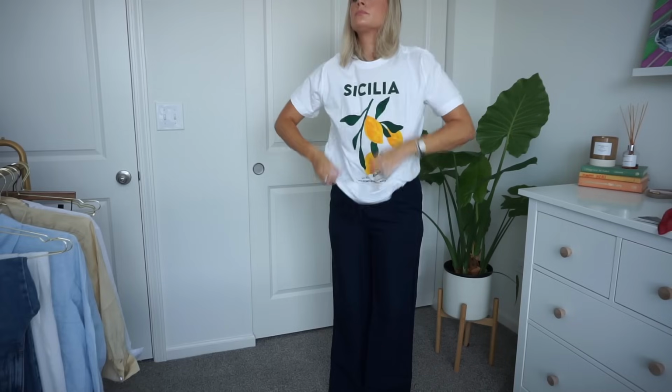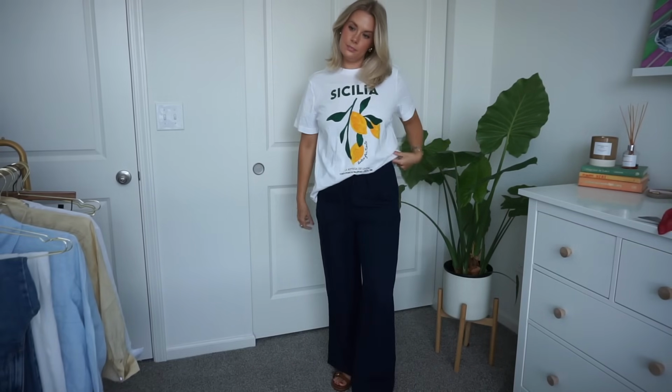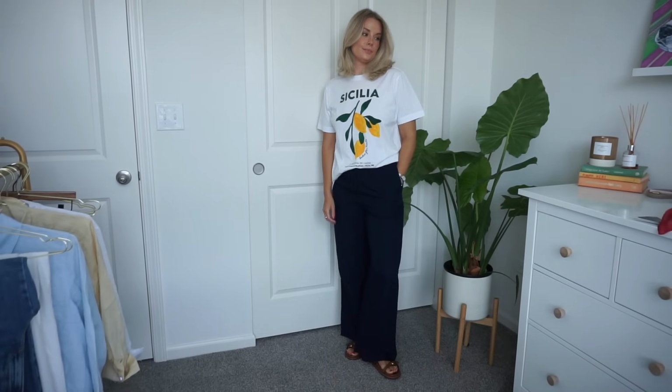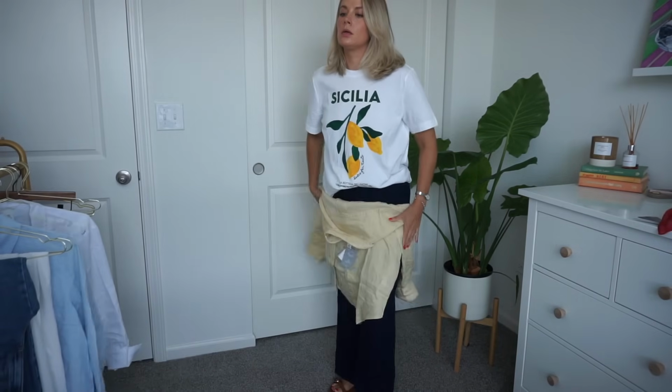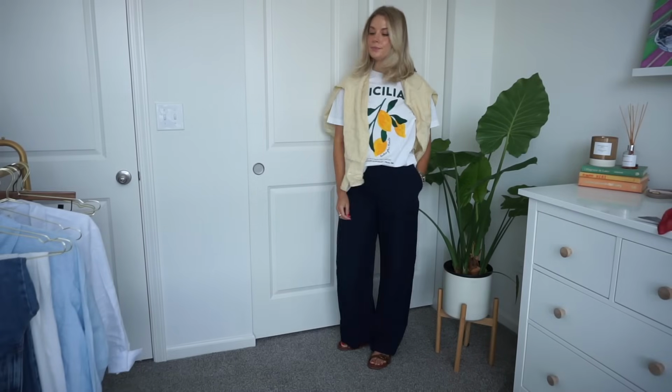The next was this shirt. I'm very into graphic tees. I've always been a graphic tee girl, but I feel like gone are the days of the band graphic tees, and here are more of the fruit graphic tees, if that makes sense. We saw a lot of band tees over the last probably 5 years or so. And I feel like we're phasing that out and going into this fruity sort of vibe, and I'm here for it.